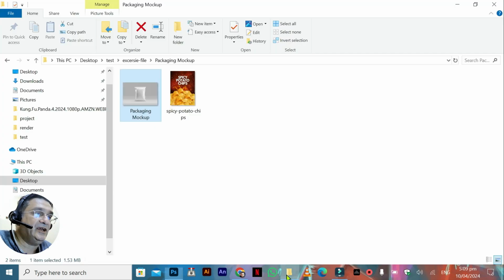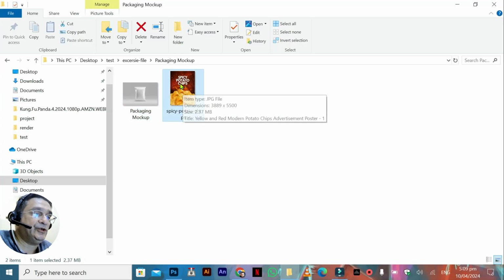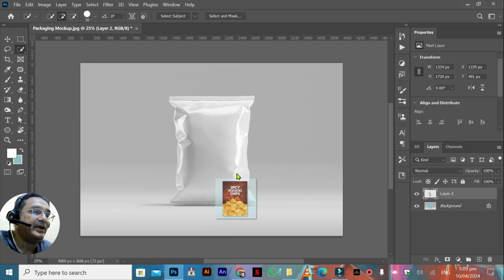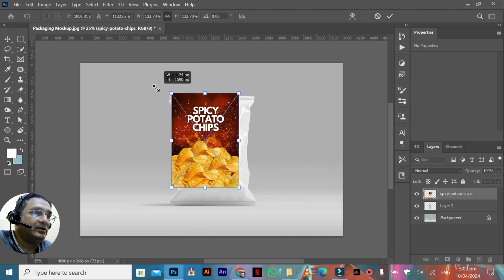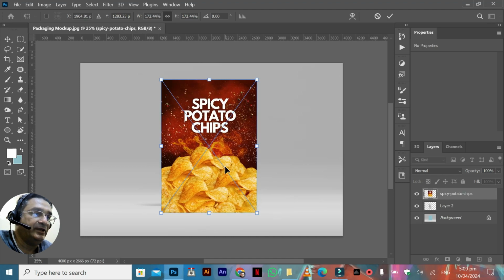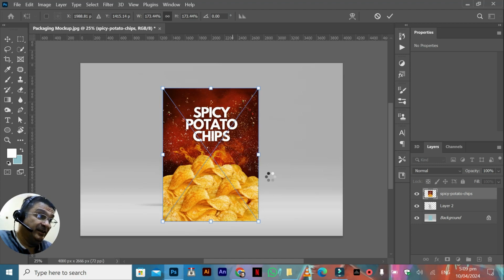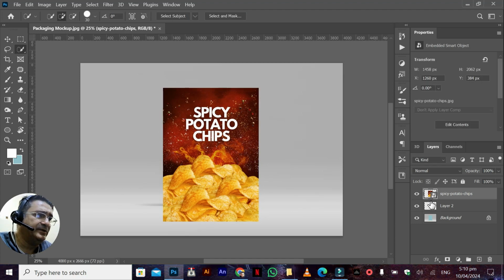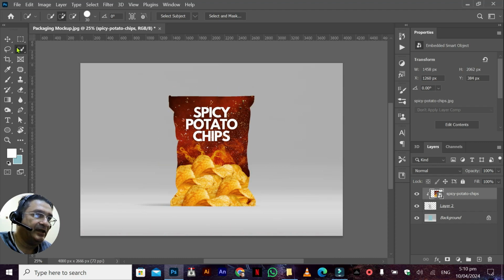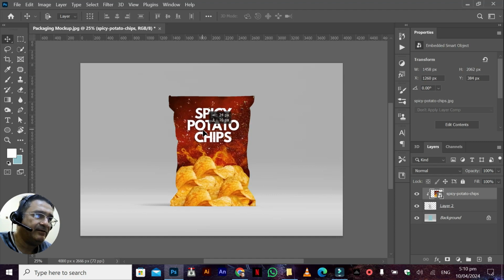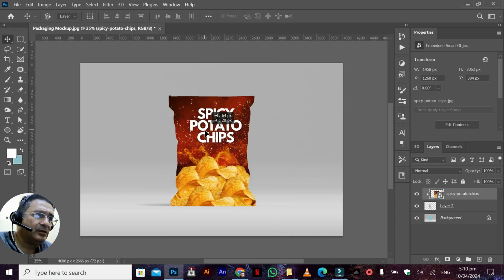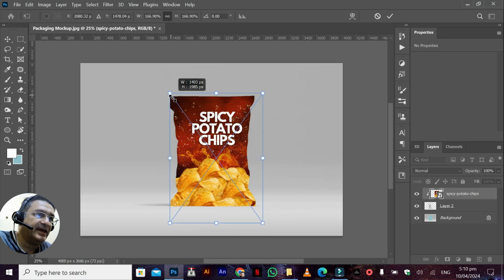We can fill the color, but I'm not in the mood. Now first we are going to go to this spicy potato chips and we are going to simply drag and drop the object on the file. This is very high resolution, so there is no issue. Currently this has been created as an object. I am going to simply select Alt and you will see this. I'm going to simply mask this on the selected area. Now I can adjust it by using the move tool. Okay, Control T to decrease the size.